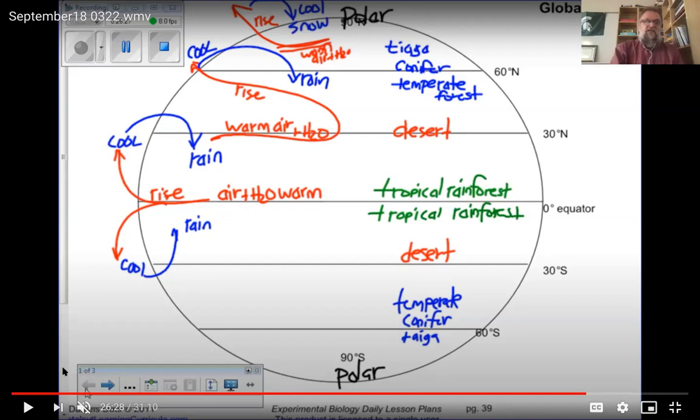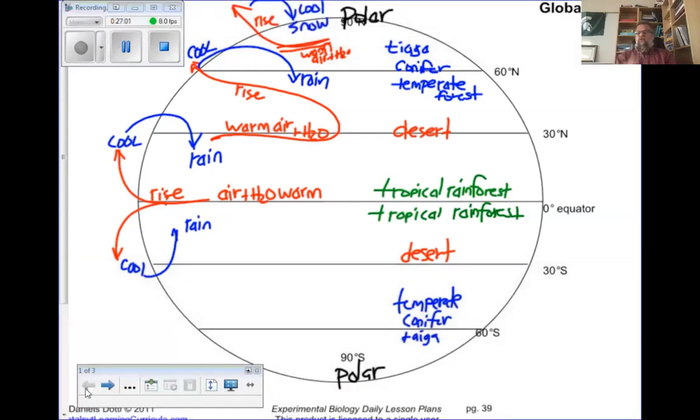To wrap it up, the other thing is we're going to eventually come back to this because later we're going to talk about human impact, and right now one of the impacts is climate change. We used to call it global warming, which was misleading because that's not the only thing that can happen. Global warming is one thing that could happen. Excess rain, floods, droughts, there's all types of things that can happen. You start messing with the temperature, you're going to change these air patterns. And if you change these air patterns, you're going to change precipitation. And if you change precipitation and air patterns, you're going to change the ocean's currents, which is what drives weather.